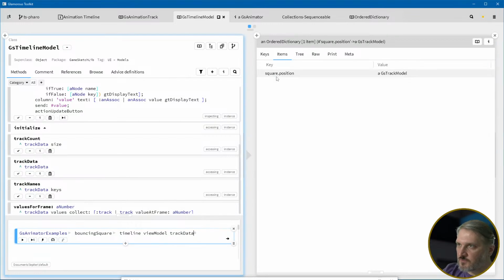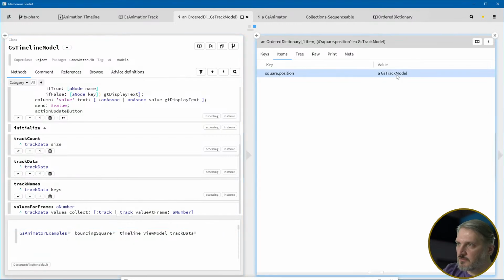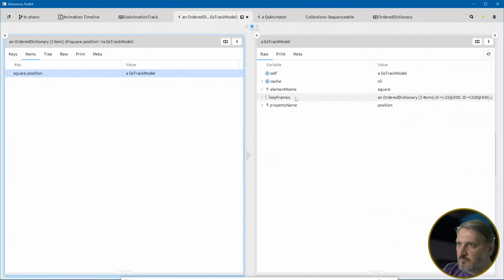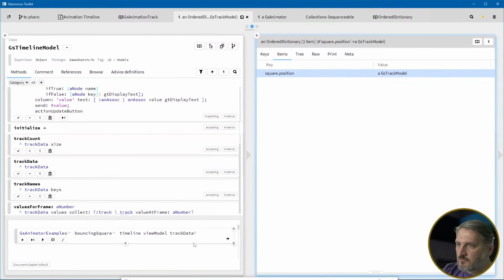So this is the first one, a square key, and the value is a track model. Track data first. Nope, you don't get first.